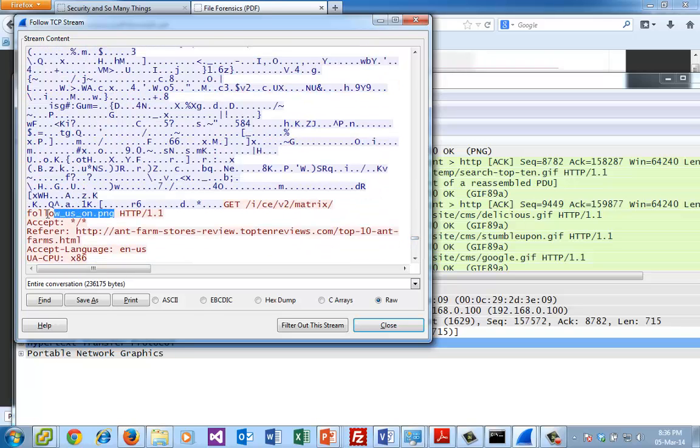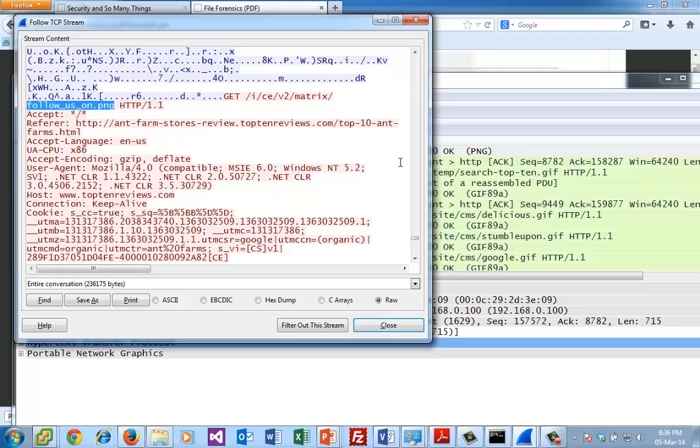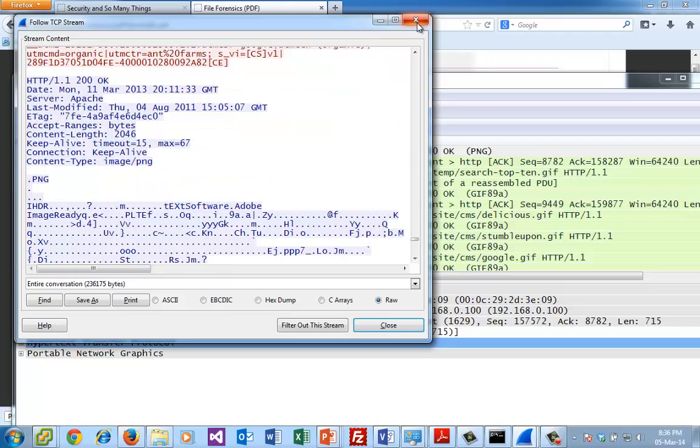So that's getting the follow-us-on.png from this ant farm site. The content type is image/png. There's the standard signature. The dot is a non-printing character, which was actually the 89 hex.